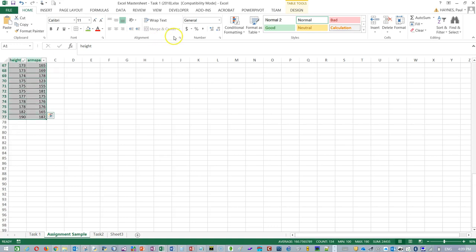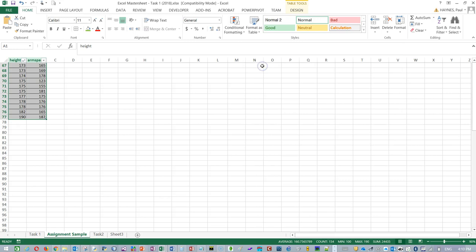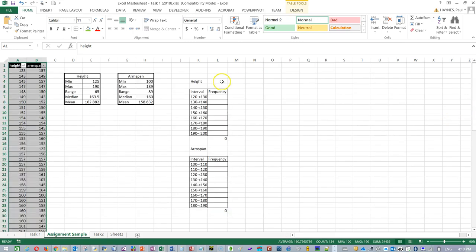And once I had them all highlighted, up here on the ribbon at the top of the screen, there's this option to format as table. So you click on the arrow and you can select any format you like. And I've sort of selected this one here. So that formats as a table and allows us to do some sorting and other things with this information. So let's select that. That's now formatted as a table.